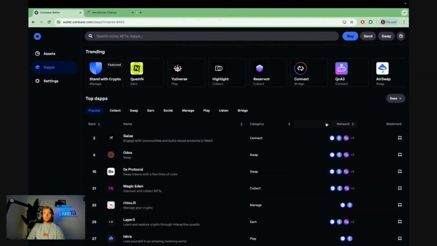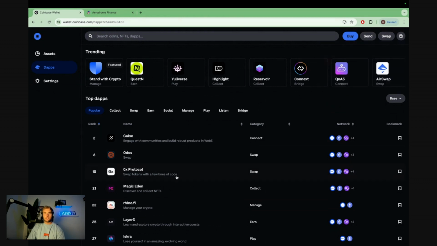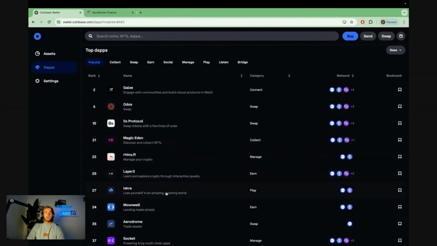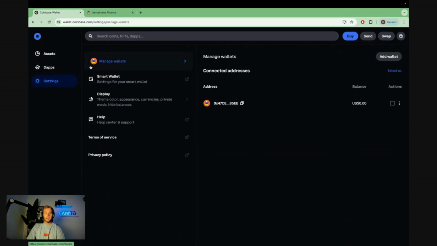I'd recommend, if you want to do it relatively cheap, just send however much you can afford to play around with to your address here. And then once you go through, make sure you connect to the respective app and just try everything out, see what you like, see what you don't like. And yeah, I think that's probably about it.